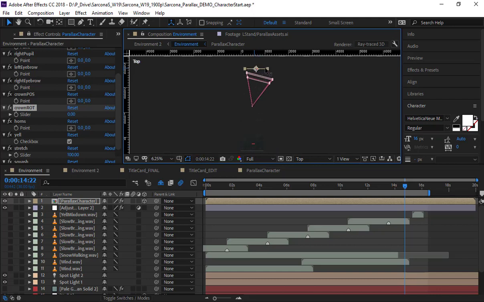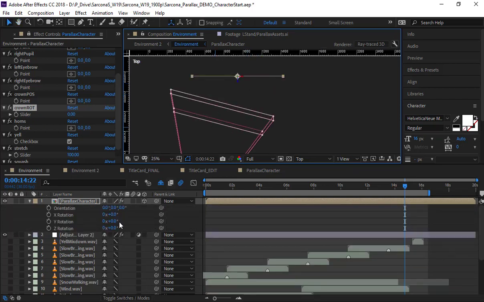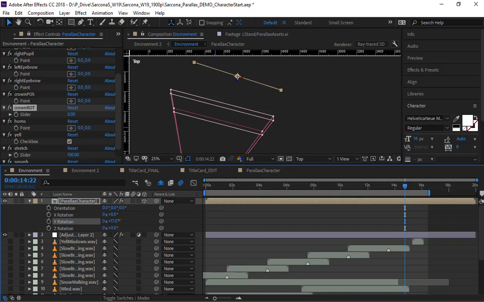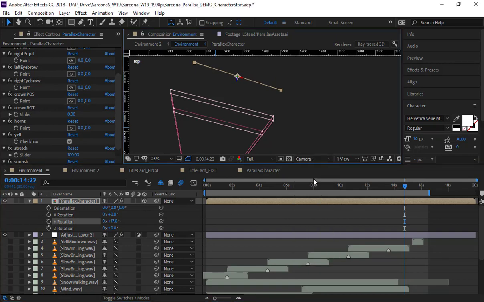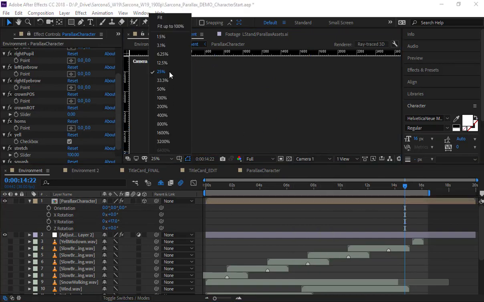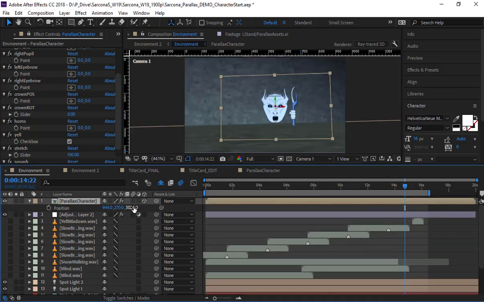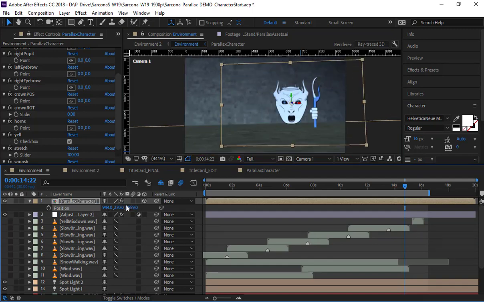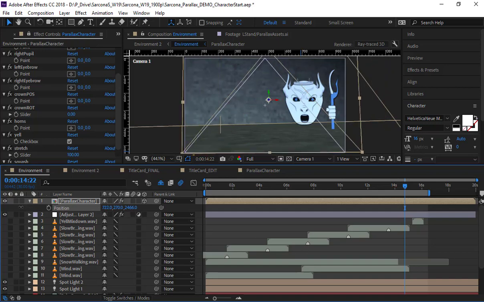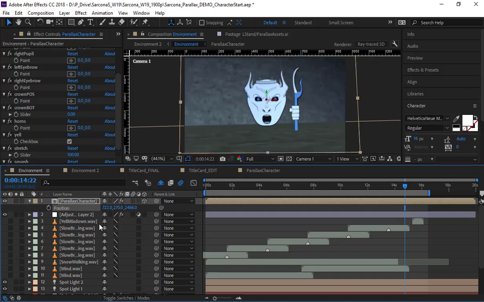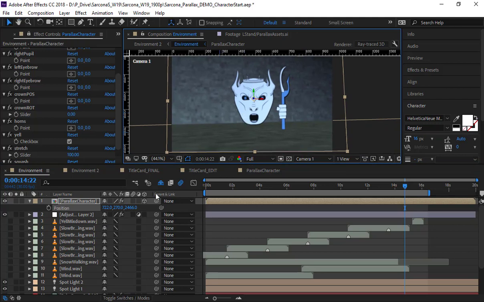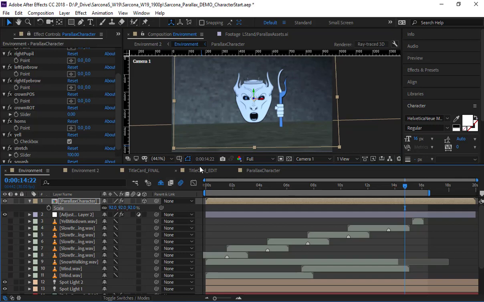How he comes into the scene is going to be up to you. You have to figure out how you want your character specifically to come into the scene. Give him a rotation. Now I can switch back to my camera and actually see what he looks like. There we go. Way too far away. Let's take the Z position here and push him a bit closer. There we go. And then we'll scoot him over a little bit. All right, that looks like a good spot for him to be coming into the scene. Maybe I'll scale him down just a little bit. That's good.